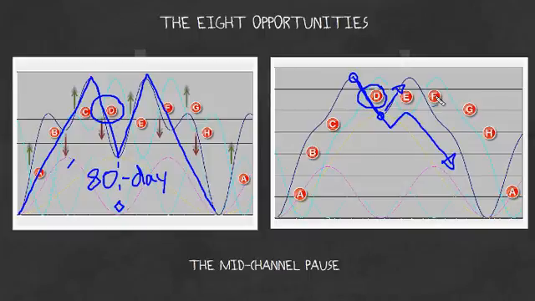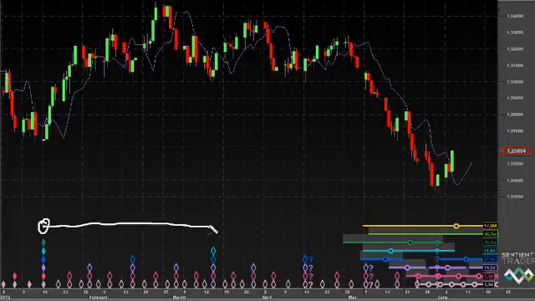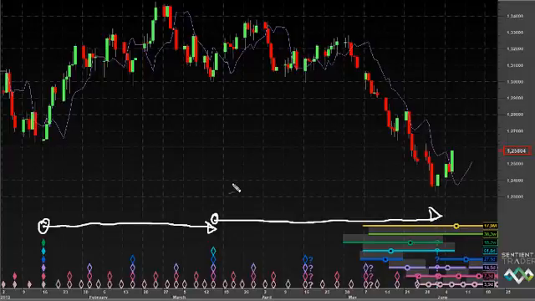Let's take a look at some D category trades in the market itself. Right, here is the example we've been looking at in the euro to US dollar. We have, of course, two full 80-day cycles, one of them there and one of them there. So we have two D category trades that we can look at, two examples, and the one is of course over here, as price came down from the first peak and came down to the 40-day cycle trough over here. So as you can see, that's a very good example of a D category trade. We'll look at it in detail in a moment.